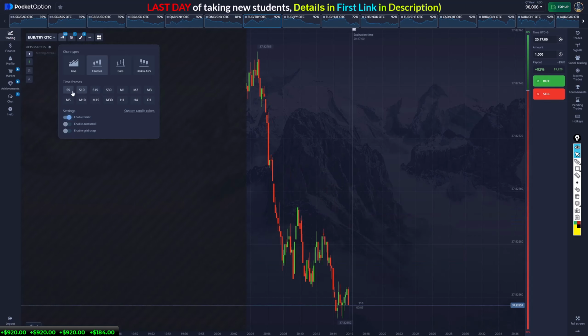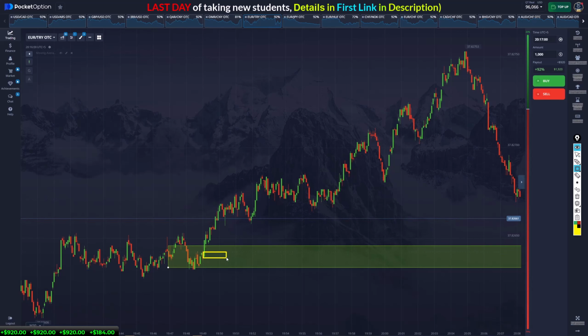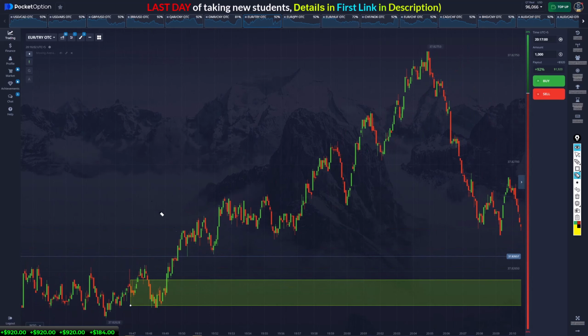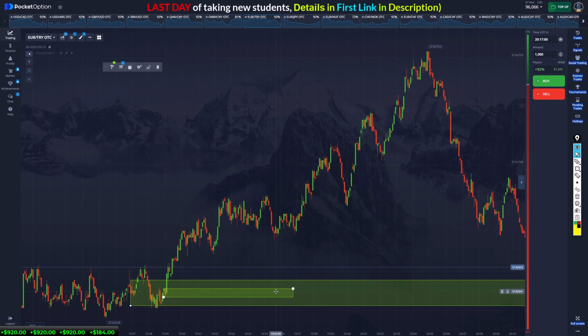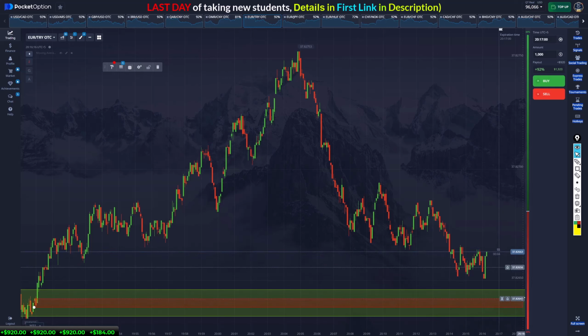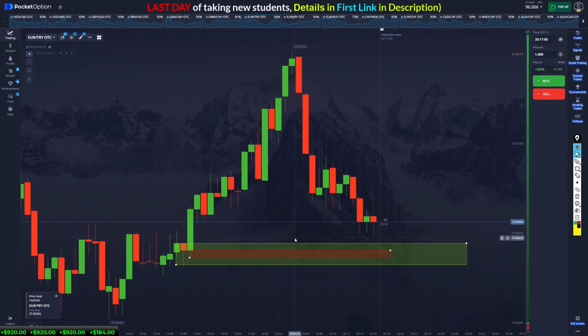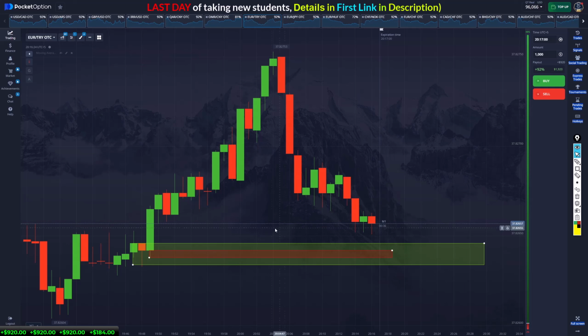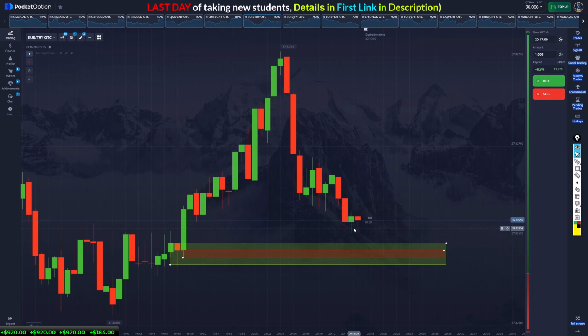All right, we don't have entry at the lower time frame, unfortunately. Yes, we do have. We do have. I'm just marking this zone right inside of this. Make this red. Now, all we want is the price to come down to this red area. Okay. Come down to this red area. And I will take my trade.